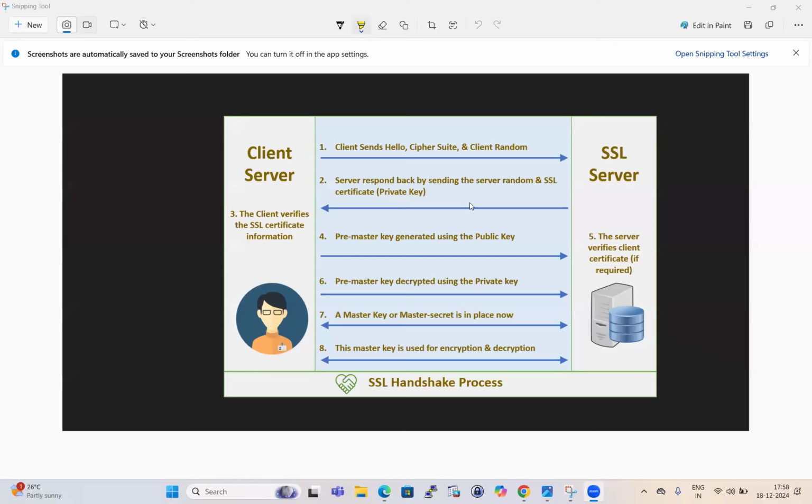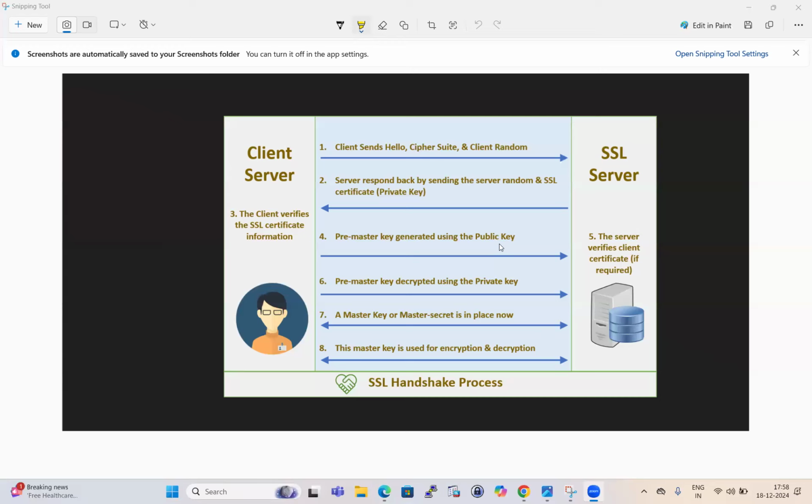Hi everybody. So in this video, I'm going to tell you how the SSL handshake happens between client and server. It is very important to understand if you are working in network security, cloud security, or maybe you are working on the F5 load balancer. It is very important to know how our application layer gets secured with the help of this protocol.